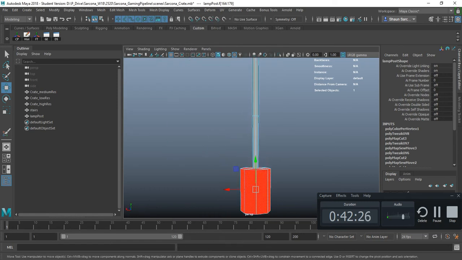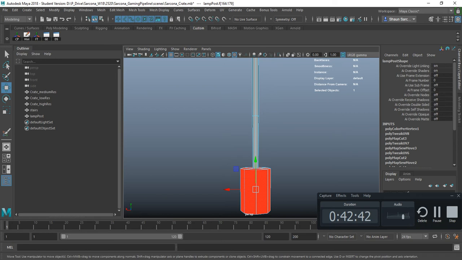So what this is doing is it's not putting a material on here, it's giving us a way to help separate the materials inside of Substance. So Substance will be able to pick up this red color and say anything with this red color on this object, I'm going to assign that material to it.